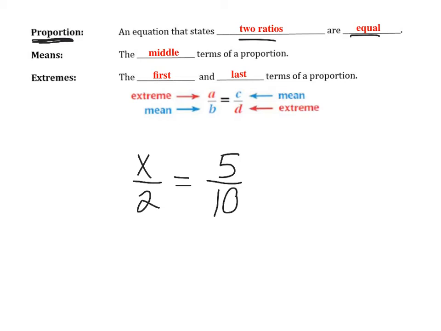All right. After that, they do have specific terms for where these values are placed. So they have the means and the extremes. And you can see in this picture, the extremes are the first and the last terms you write down, while the means are the terms in the middle. All right, and that's going to be used for our definition later.